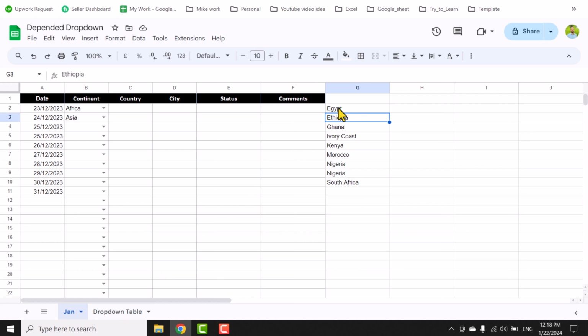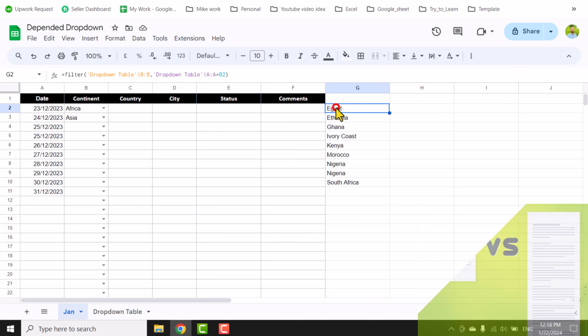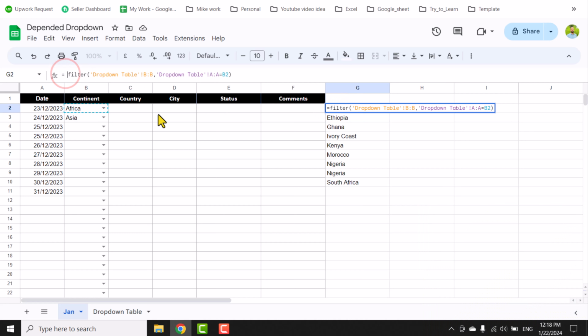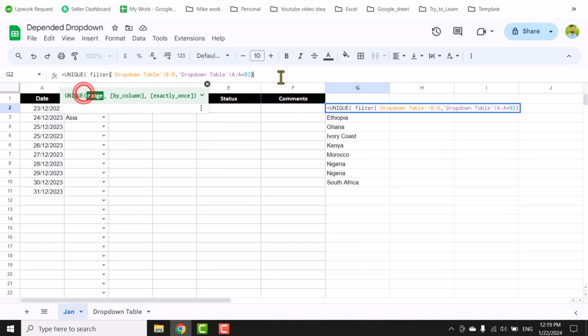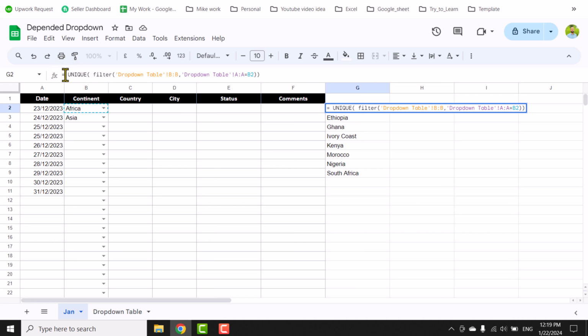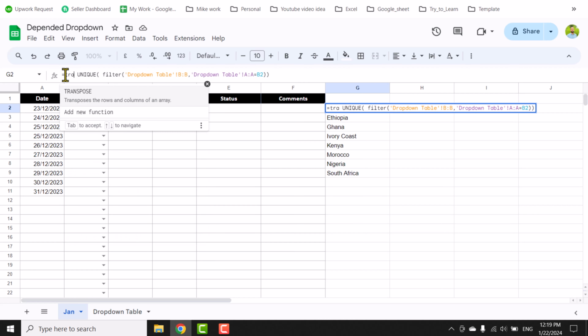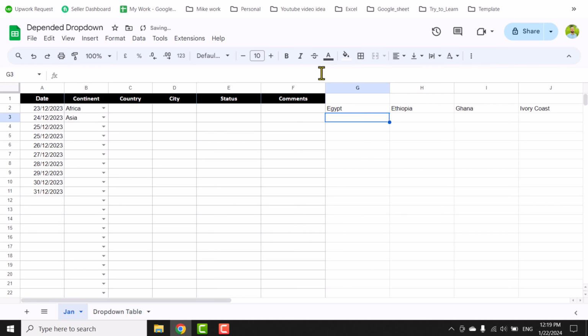The next thing we need to apply unique function to remove the duplicate as well as show our array formula result. I will simply click on Excel cell which has formula, click here, hit space, left arrow key, type UN, you will see unique, just double click, close parenthesis, hit enter and we will get a unique result of country. Next we will apply transpose function. So I will simply click here, hit equal, left arrow key, write TRA, and we will just double click transpose, close parenthesis, hit enter and we will get the unique country based on selected continent.